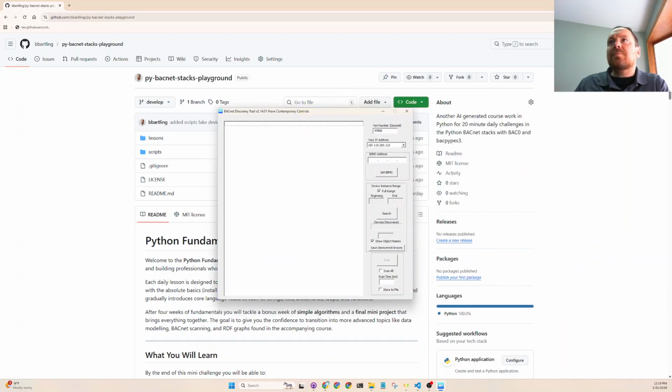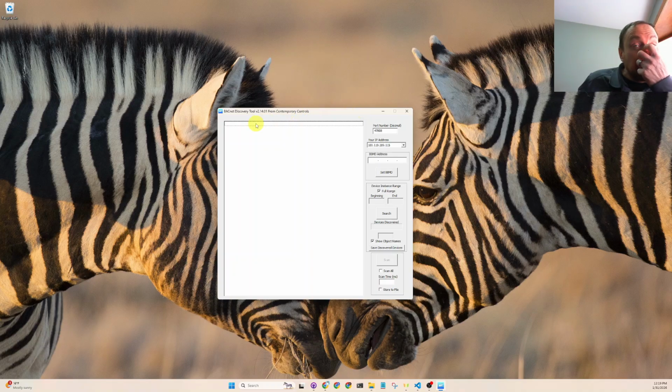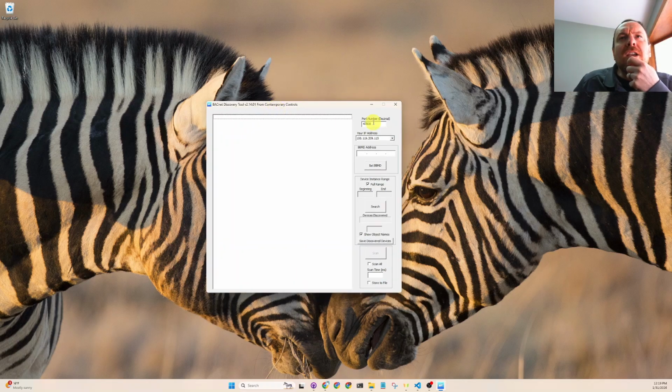It kind of looks like this. This is version 2.14.01. And then what you have to do, BACnet resides on a UDP port. So drop down and select your IP address for your local area network. Mine happens to be 168.204.11, and hit the search button. This will extend through the full range of BACnet instance IDs, which we'll talk a little bit about later, but these are like input boxes for virtual addresses in BACnet.